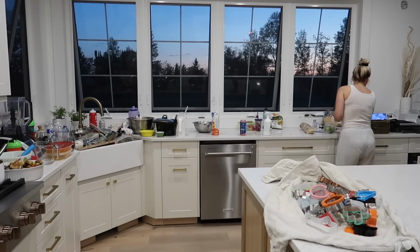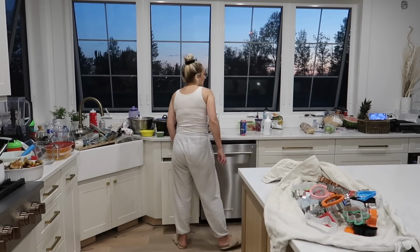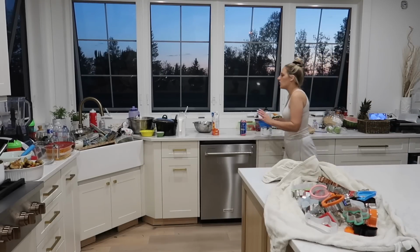Then I want to tackle the sink. It is full of dishes over there. And then there's some leftover food that needs to be put away.